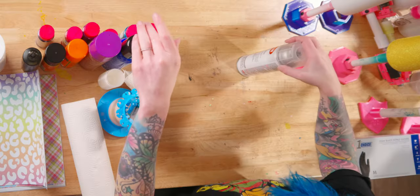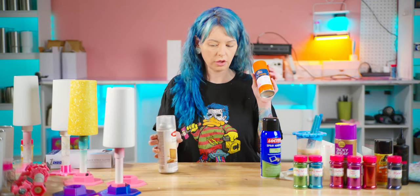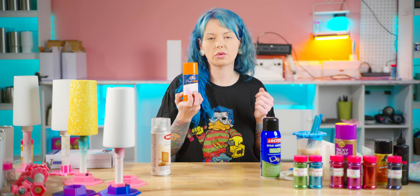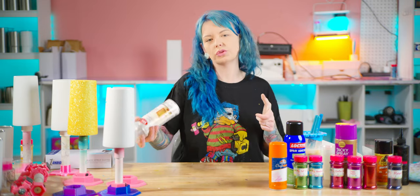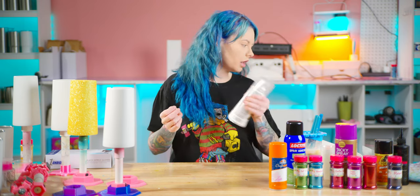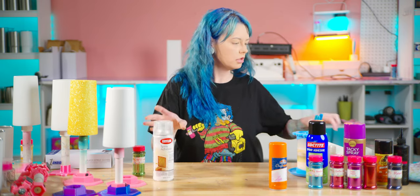All right, let's go into our spray adhesive. I used to use this for re-sticking my silhouette mats. So this always doubled for me. It was always easier for me to just get 1. All right, let's start with Krylon. These are not typically something you're going to want to spray inside. I spray them inside over top of this box. So we are going to do Pot of Luck with Krylon.